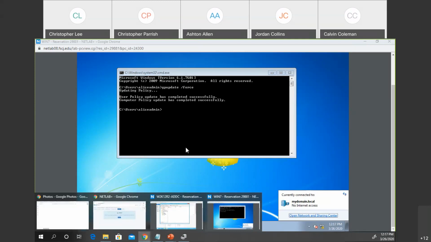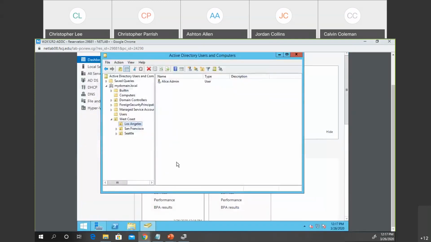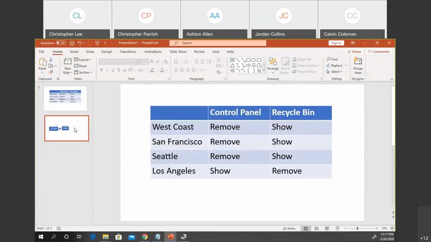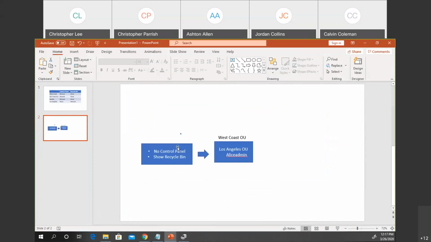So to reiterate, in order for this to work, the OU must have objects. So the top level OU is the West Coast OU, but within there we have a LA OU.